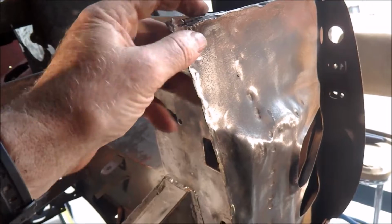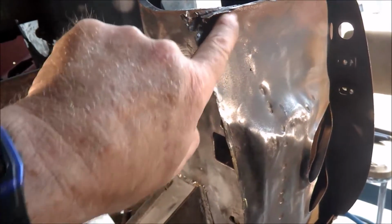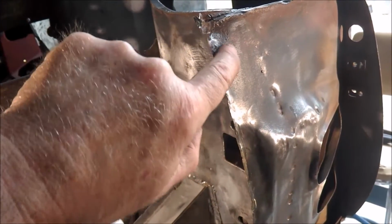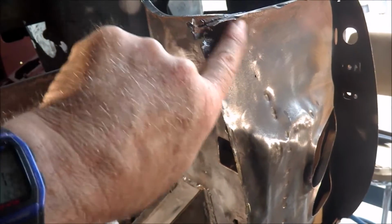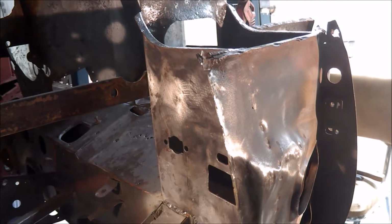This needs to be straightened. I'll probably cut this bit of flange off and replace it because the rust is in the corner there, so I'll probably make a section that goes round up into there. Anyway, that's the next job to do.